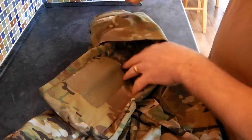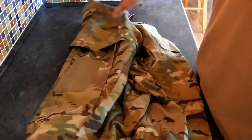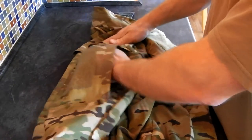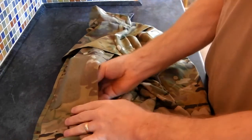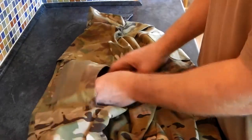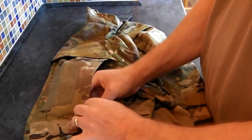Apparently you can get some padding that goes in here — I don't quite know how that would work but it doesn't come with it. Then you've also got a nice big substantial pocket that actually is big enough at a squeeze to take a squeegee, which is a benefit. And then zip that back up again.